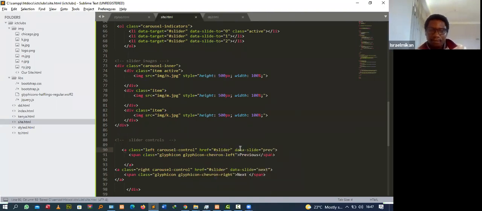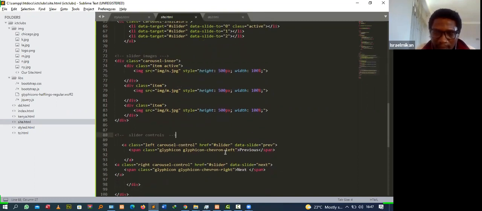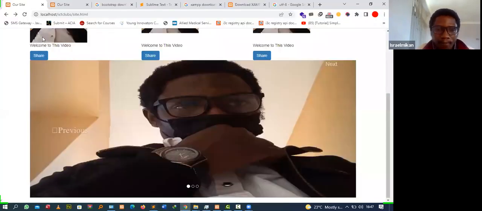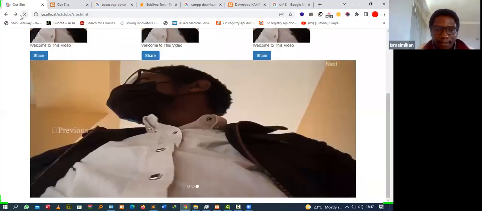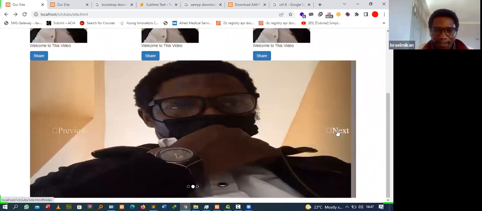That's our slider we created up here. Remember, we named it slider, so we reference it here so that it keeps going through the slides we have put in the carousel inner. When you say previous, it goes to the previous. When you say next, it goes to the next. Okay, let's refresh. Now you see it has come there.